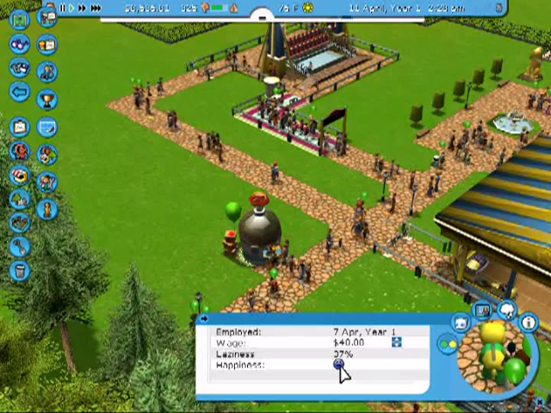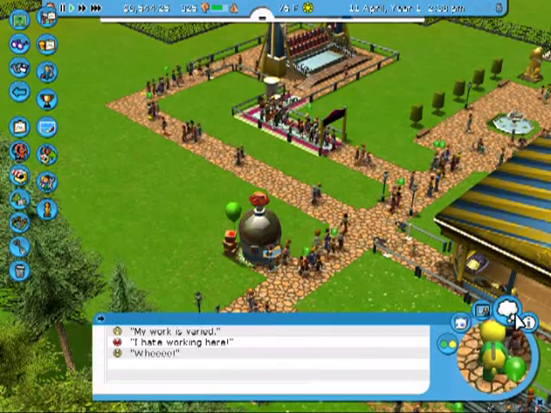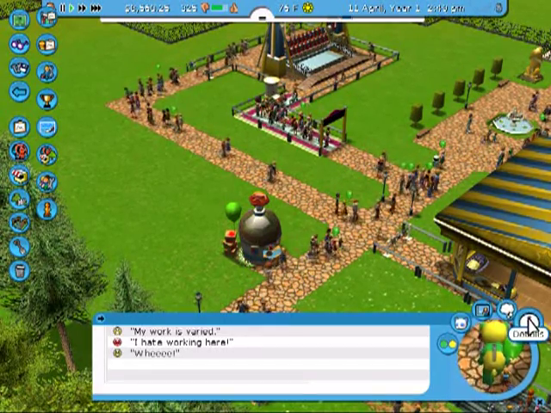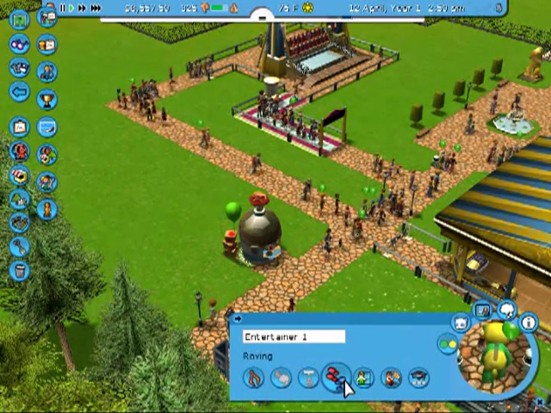He's not very happy right now. And you can increase happiness two ways. You can give him raises. You can also... I hate working here. I could name him if I want to. I'm not going to at this point.